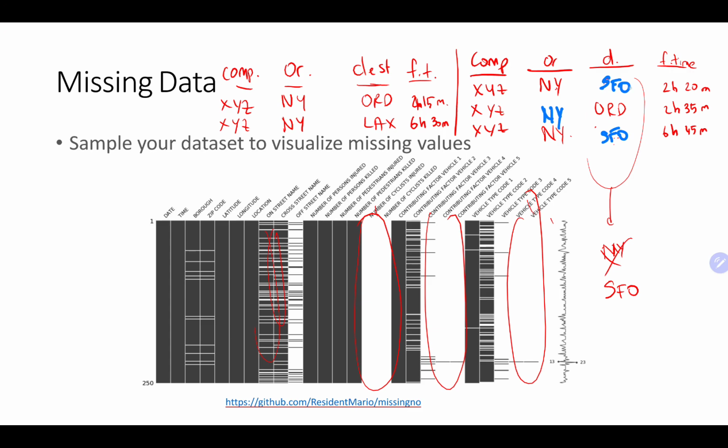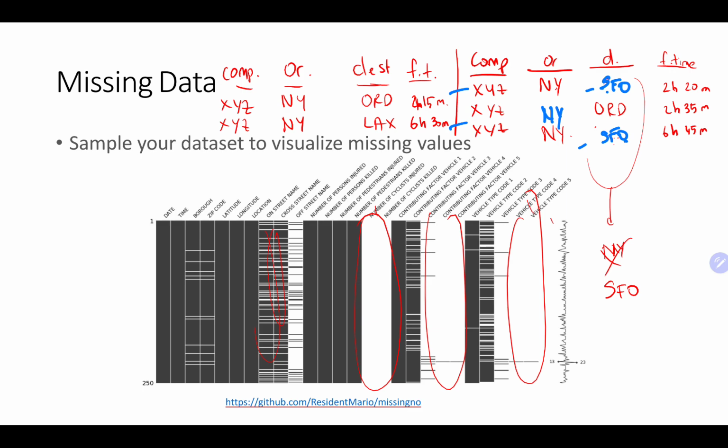But then for this one, this company doesn't even fly to San Francisco, right? Still, because it's just the most common one, or the second most common one in your data, you filled it in with SFO. You might be happy with what you did because it was a very simple technique. You spent 5 minutes on it and you just moved on thinking that you're doing something good. You actually messed up the whole data, right? You just created noise here instead of doing good. I think it would have been much better if you just dropped these rows rather than filling it with totally wrong information in this case, right?